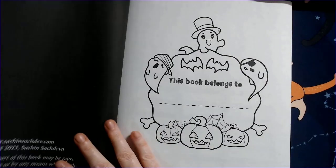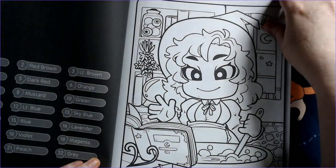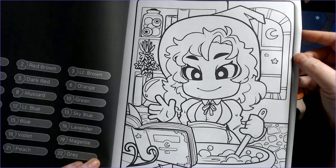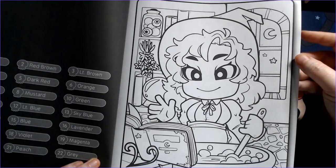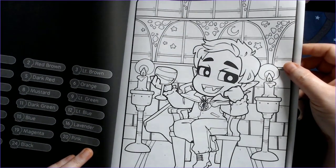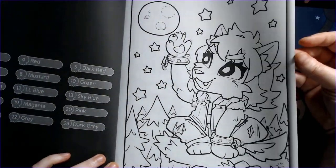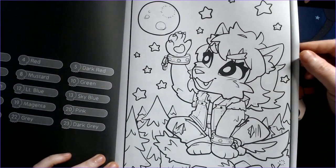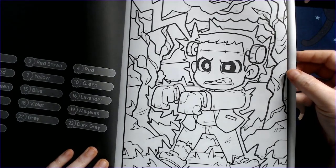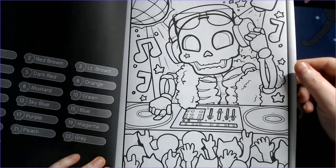I went Amazon printed. I really went back and forth on this one, whether or not I wanted the color by number or the non-color by number. I was tempted to go with the non-color by number, but I have a ton of Chibi books that are not color by number, so I need some that I do not have to think about. You've got the numbers on this side. These are really cute. And I really appreciate that he does both versions.